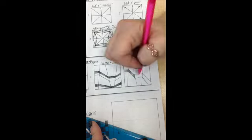Could be kind of anywhere on the page. Leave a little space on the bottom. You're gonna add a vanishing point at the top in the middle. So there's my vanishing point. From that vanishing point, I'm gonna add diagonals to that top line.